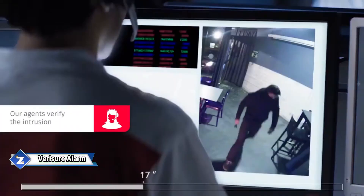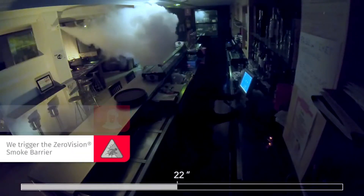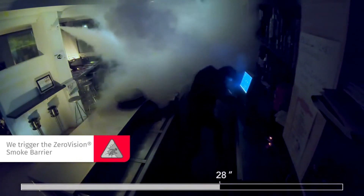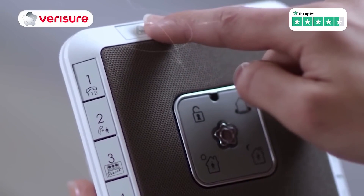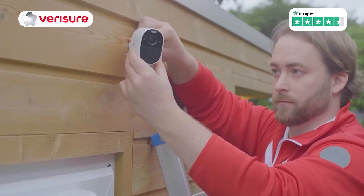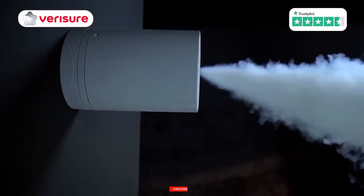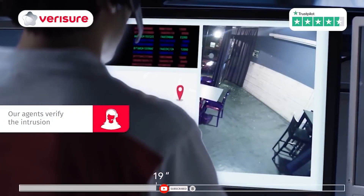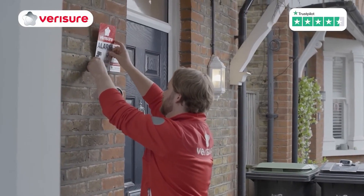Due to its considerable success in creating and marketing security systems, Verisure Alarm opened its own alarm monitoring center. It takes only 45 seconds to reach an operator in an emergency. Verisure Alarm provides a large selection of options, including cameras, alarm buttons, shock sensors, and sirens. Consider the Zero Vision system: it emits zero visibility as soon as it fills a room with smoke. When you are unable to locate the exit, how would you rob a location? Neither humans nor pets should be around the smoke.